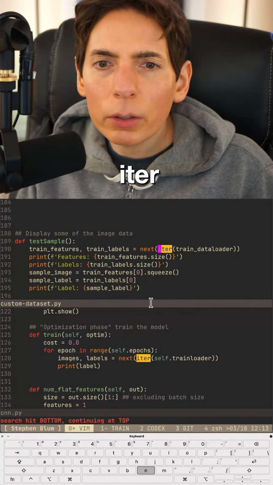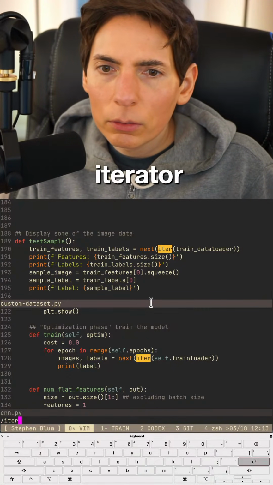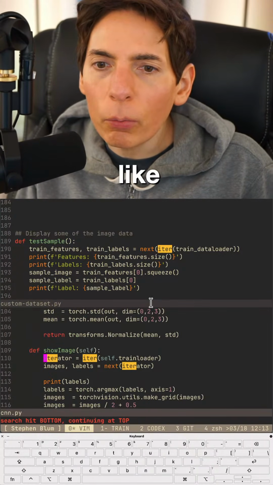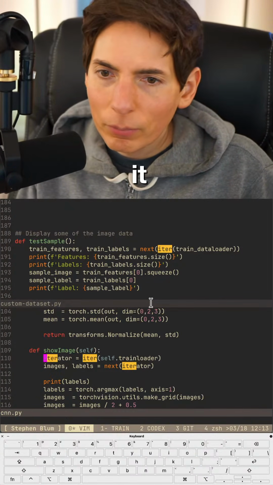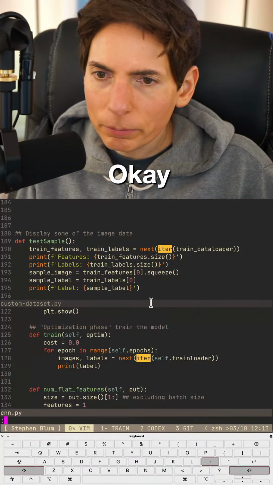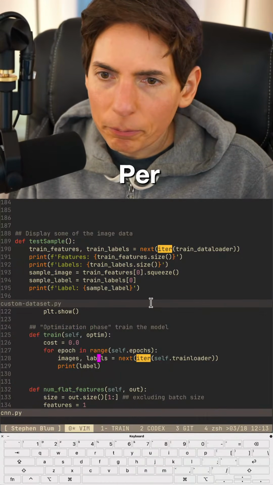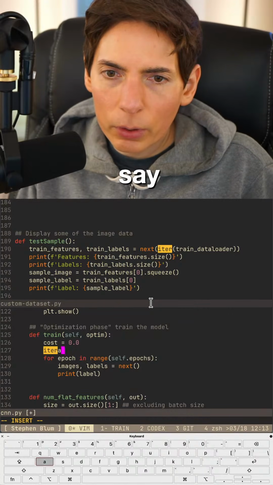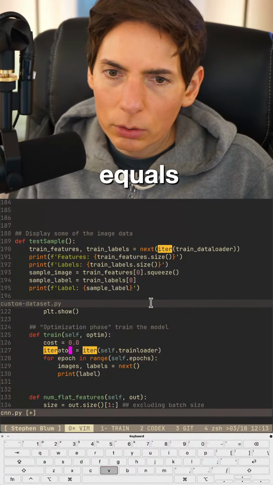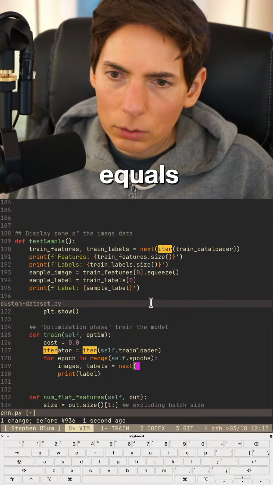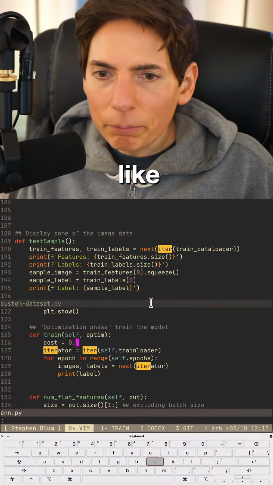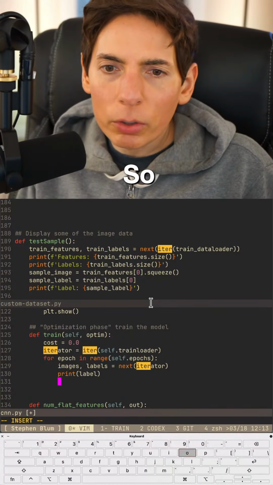Iterator. Wait. We just saw it. Where'd that, oh, wait, no, we use it here. Okay, got it. Perfect. You know what we could do is, we could say iterator equals. Keep things clean. Keep things clean like that. Okay. So we're gonna go return.